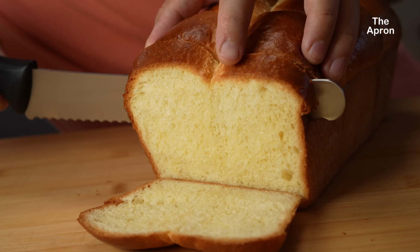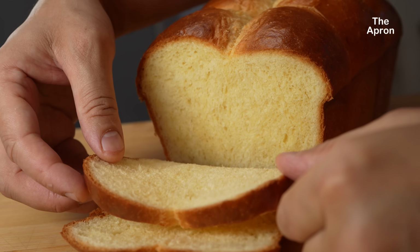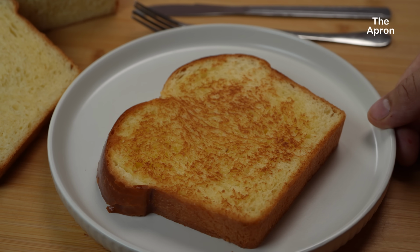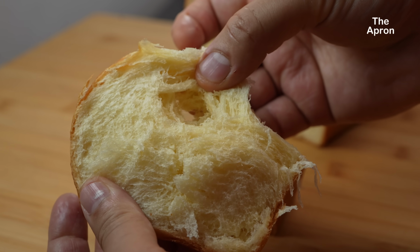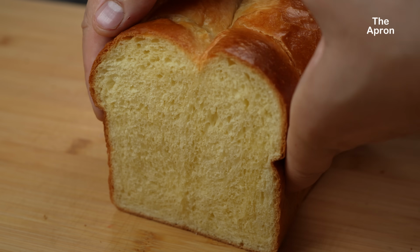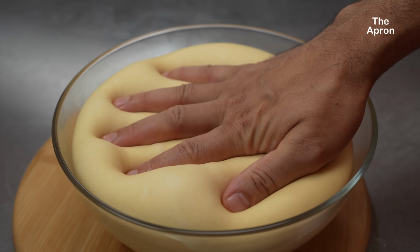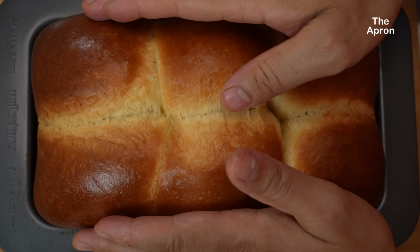It's rich, buttery, soft and has a slightly sweet flavor with a perfect golden crust. Whether you're enjoying it for breakfast, as French toast, or simply slathered with jam or Nutella, this recipe will bring that bakery fresh magic right to your kitchen. Honestly, once you make this at home, you'll never want store-bought again. And in this video, I'll explain every detail along the way, sharing perfect tips and tricks so you can make amazing brioche at home with confidence.